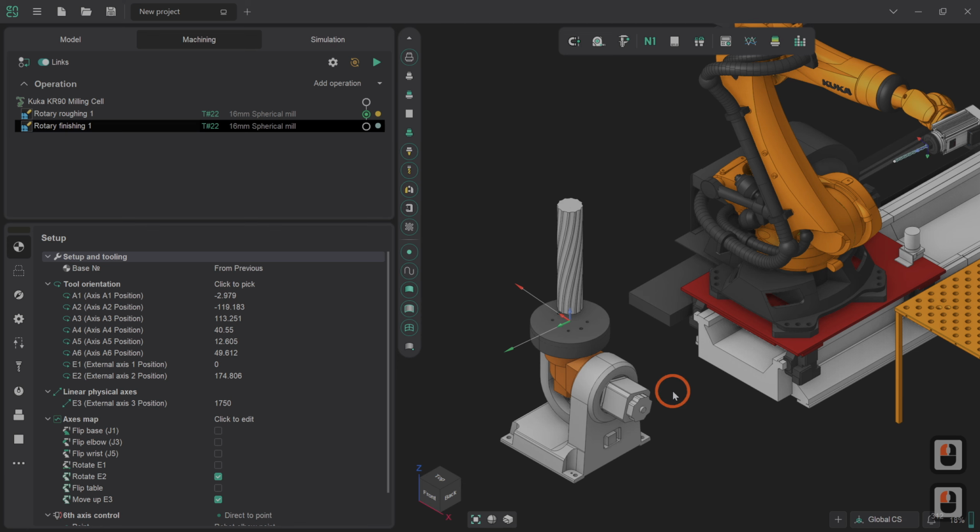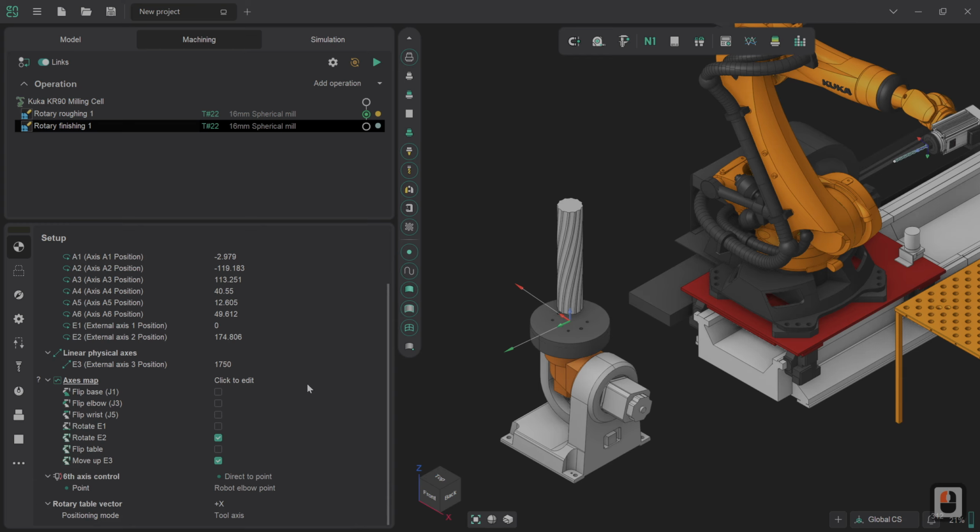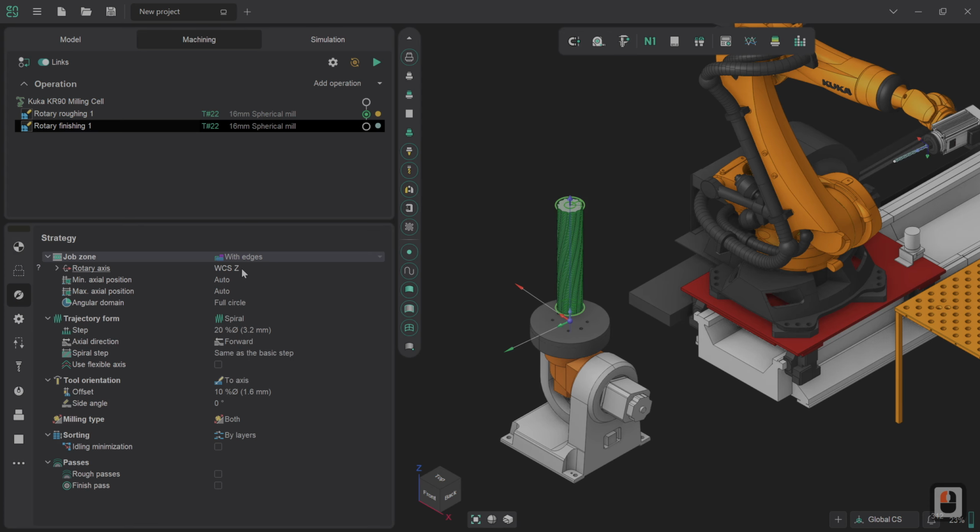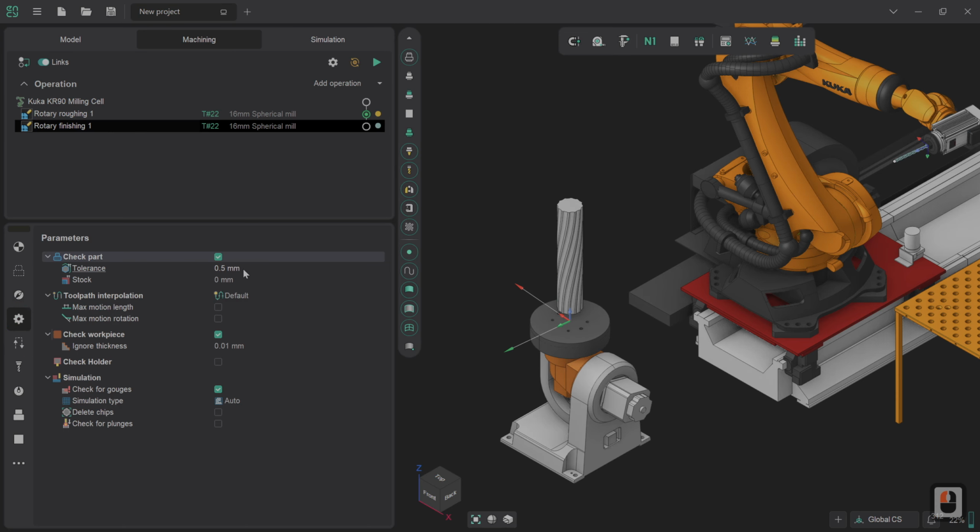So I'm going to click on create now. And what it will have done is it will have saved our tool orientation, and it will have saved our rotary table vector information. It will have saved the strategies information, such as the rotary axis orientation and the like. Absolutely perfect. Saves us a lot of hassle there. It does still retain the slightly increased tolerance value that I gave, so we can tighten that down a bit to bring it back to the default, or we can leave that as is. For the sake of argument, I'm going to bring that back to the default setting, so we've got as close to perfectly accurate as we can manage.